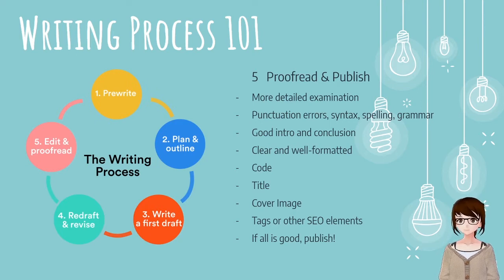And again, everyone has their own process. But these are the basic 5 steps that you can start with if you don't have a writing process yet. This is the one that I would recommend for a more efficient and easier time, so that you won't get stuck in the middle. If you have writer's block, you can always go back, plan and outline again, and then write your draft again. So yeah, this is quite a useful process for me when I'm still just starting to learn how to write.